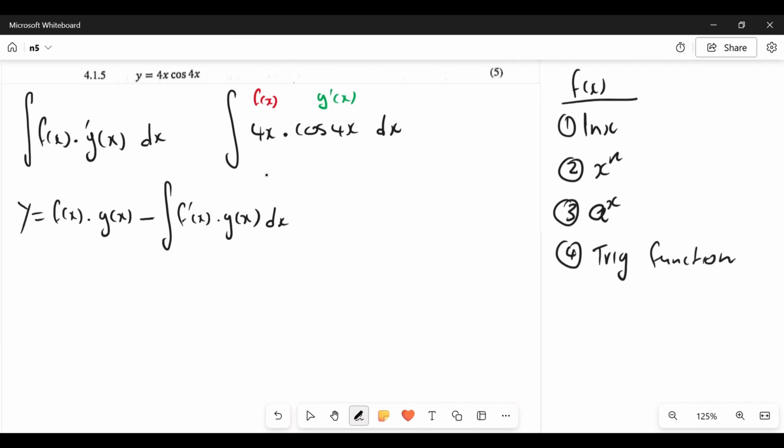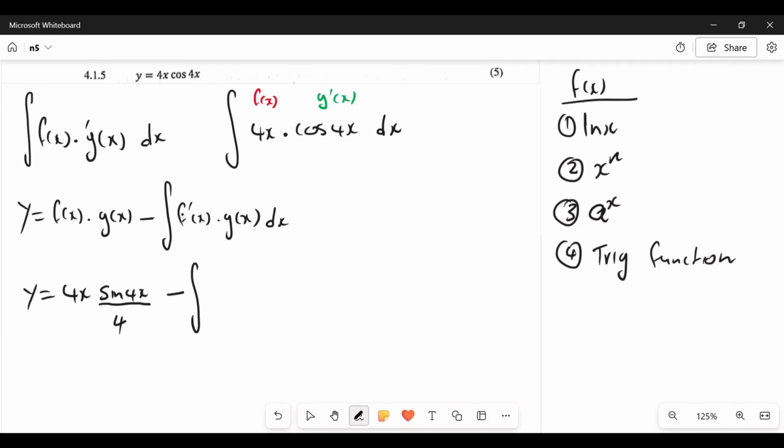Right, so from here, let's use this formula to get our answer. Now the formula goes like this: the first step, you write f of x there. Our f of x is gonna be 4x. There we go. And then we integrate g of x. Remember, g of x prime is from the equation, so the integral of cos, first of all, is gonna be positive sine, and then we have 4 there. But when we integrate, guys, the trigonometric ratio, we always divide by the coefficient of x, which is 4, minus, right, the integral.